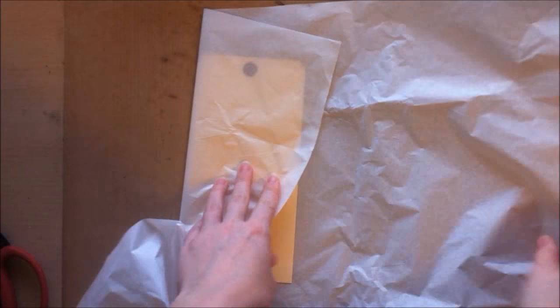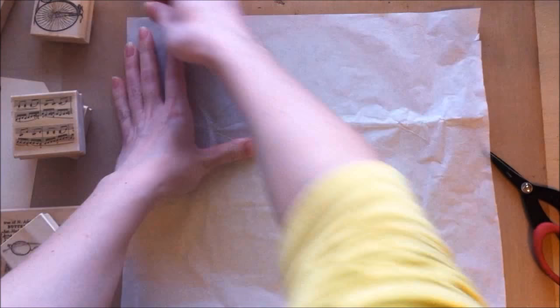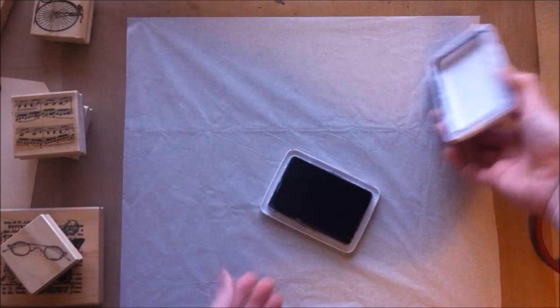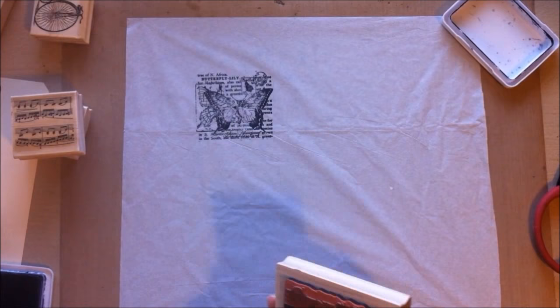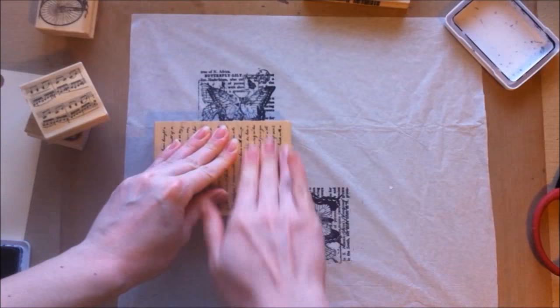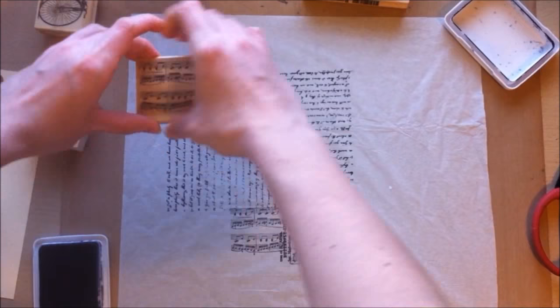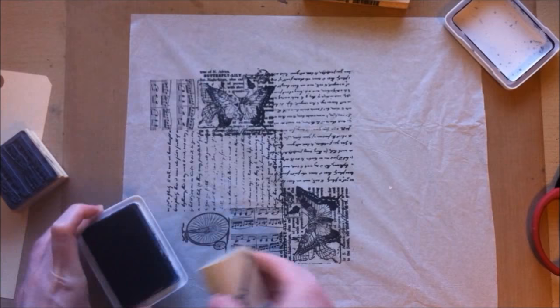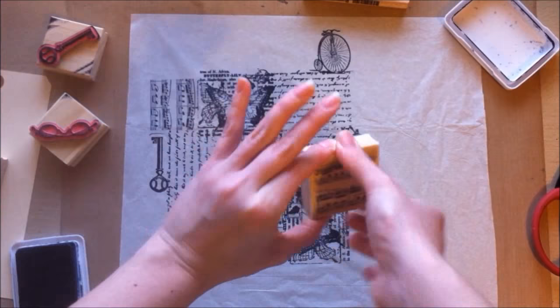Here I'm just taking tissue paper — just white tissue paper that you can stuff in gift bags, I got a bunch from my dollar store. I'm taping the corners onto my table so it doesn't slide or shift while stamping. I selected a bunch of stamps from my stash, taking the archival ink and just stamping in random places. This stamp is an Inkadinkadoo I got for two bucks at Big Lots. The script one is also an Inkadinkadoo, and the small ones are all Michaels $1.50 stamps. Super fun to use and fun to make collages with — it kind of reminds me of newspaper print. You can even do this on craft color bags to make them look like newspaper print, and I'm pretty much covering up the entire piece.